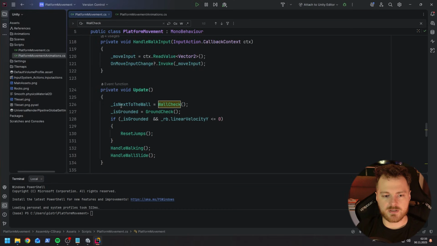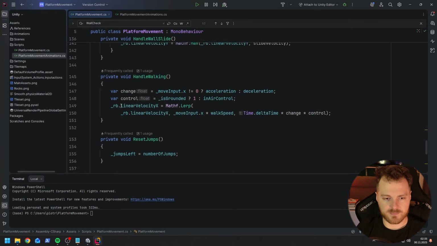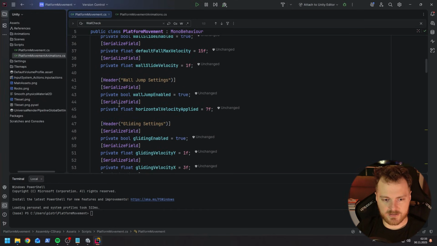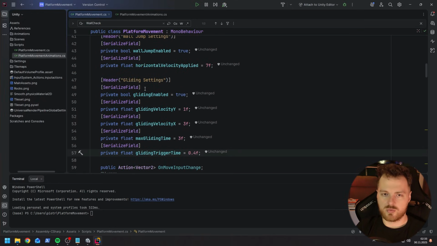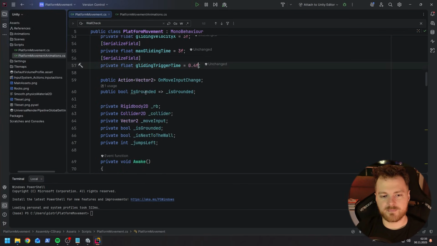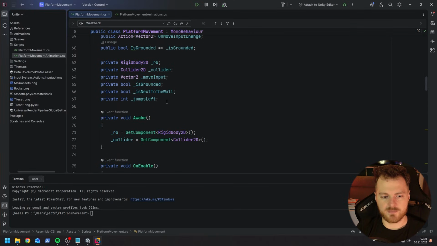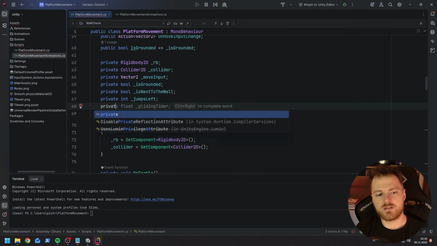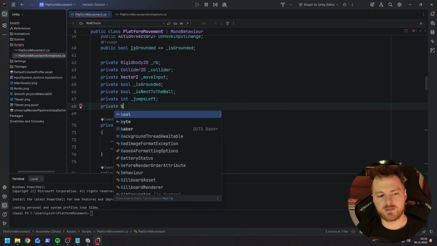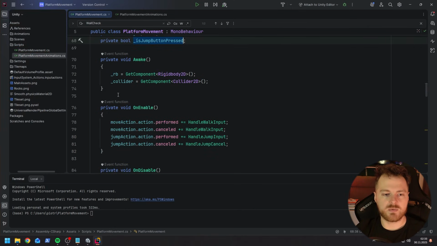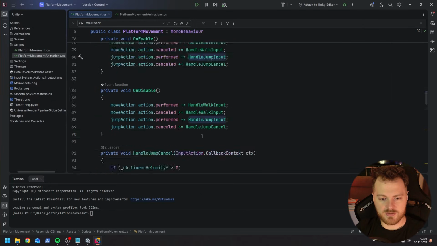Now let's go and create a new method, gliding. Oh no, did I create one for enabling gliding? Let me have a look. I created. Good. We need now to check if the jump button is pressed or not. For that, we can do private bool is jump button pressed. We can set it on the jump performed.